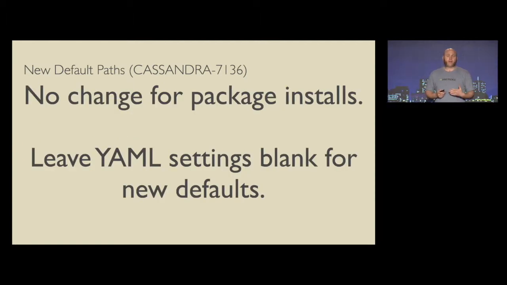Now these default paths only apply if there's nothing set in Cassandra YAML. The package installs actually reach into the YAML file and set those paths. So if you do a package install, nothing changes. If you want to have the new defaults, which place these things under the parent of where Cassandra is run from, then you leave the YAML file clear. And that's what it is in the code base now.